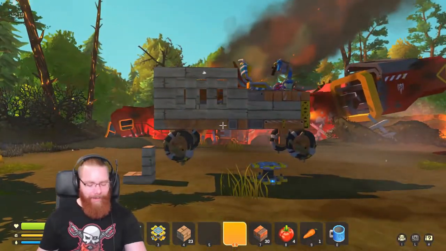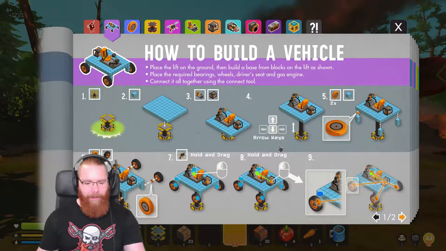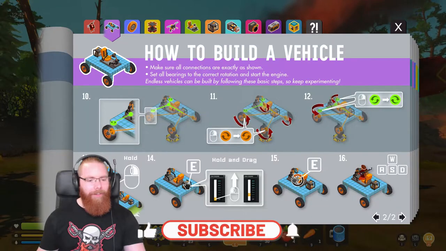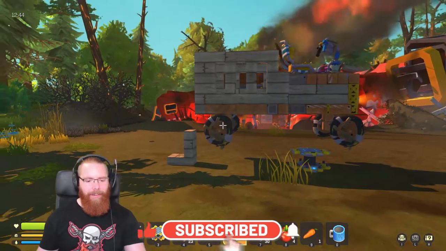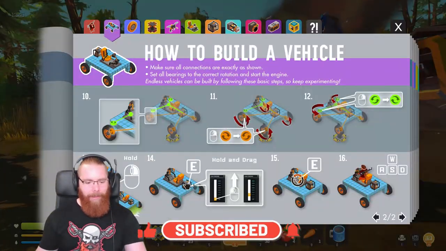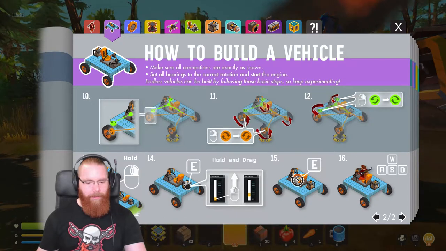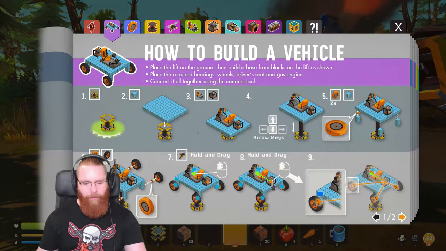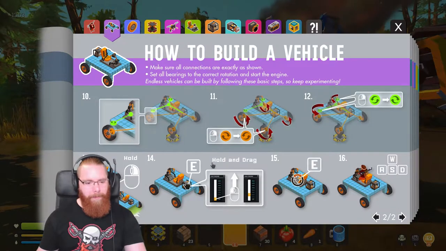Right. Do I need to connect anything? This never mentioned anything in here. Oh, okay. We do. And it's just a simple connection from the seat to the engine, and then from the engine to each wheel by the look of it. Set bearings to right rotation. Wait. That's just confused me a little bit. It doesn't mention it when you put the bearings on. It just tells you to slap the bearings and the wheels on, then get your tool out, connect the stuff, then set.